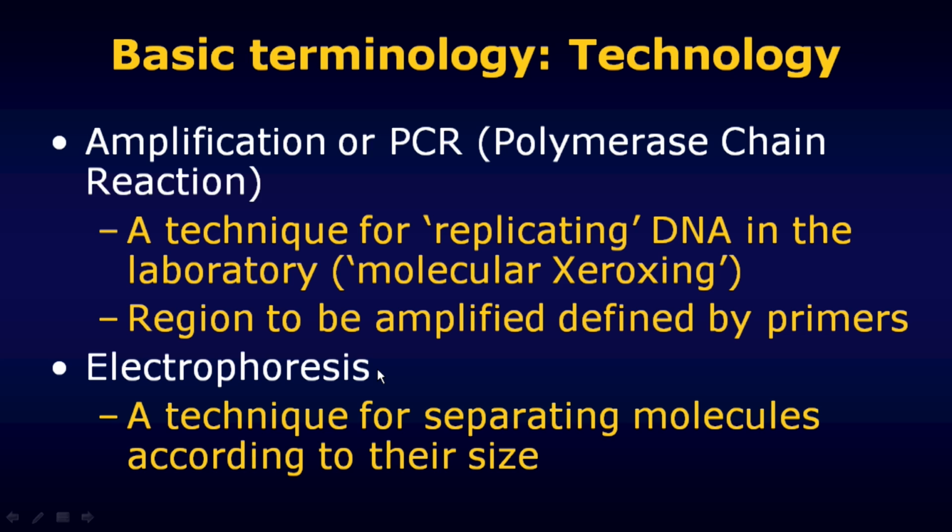And here's one last fancy sounding word, electrophoresis. The bottom line for electrophoresis is this: it's the way that we're going to separate DNA molecules on the basis of their size. The electro means we're going to use electricity. The phoresis is talking about movement. We're going to pull DNA molecules along. Big molecules will have a hard time moving, small molecules will zip along. We can separate DNA molecules on the basis of their size using this technique of electrophoresis.